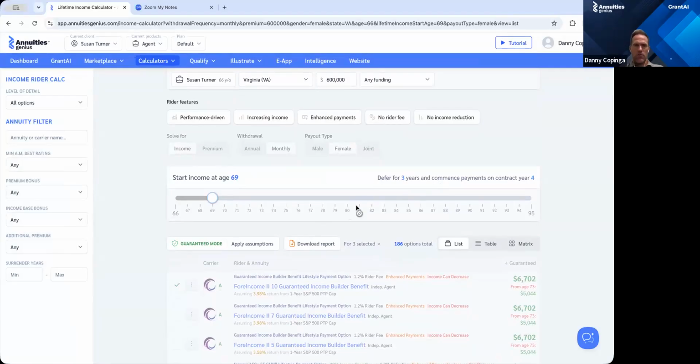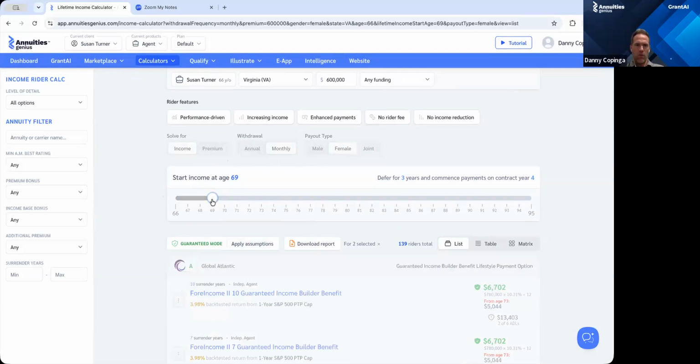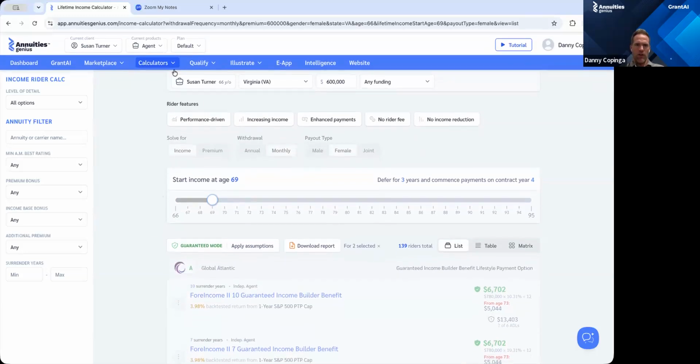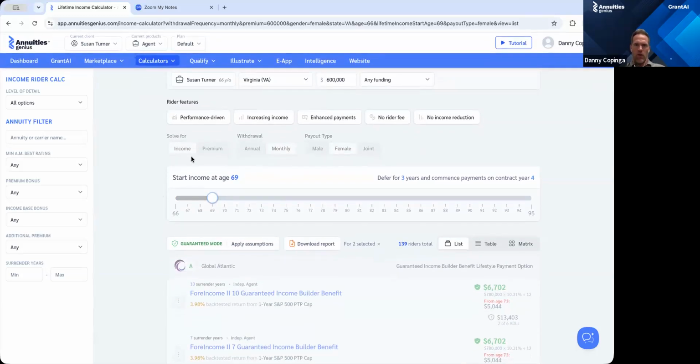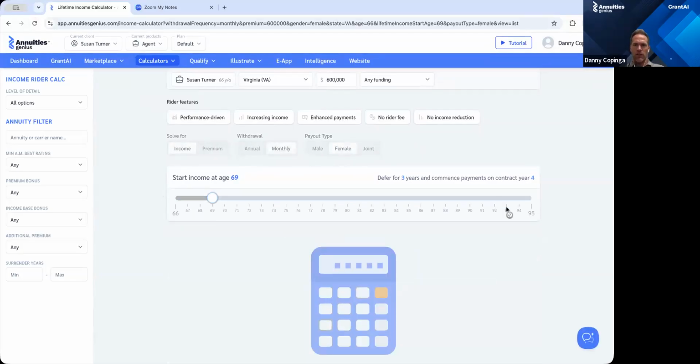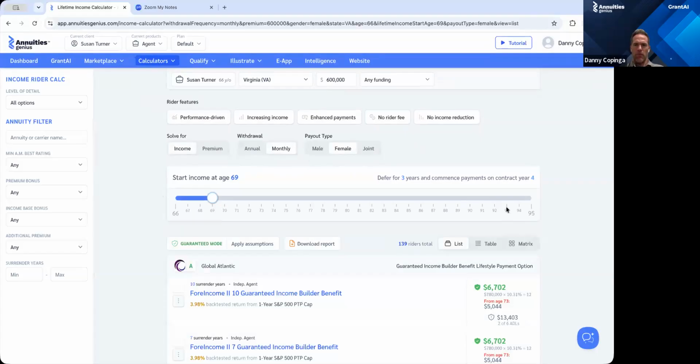What I really liked about this tool is I can also solve for premium. So let's say we have this same example. We're working with this client, and we're having more of a comprehensive conversation, and based off of the retirement conversation, we want to look at income needs.